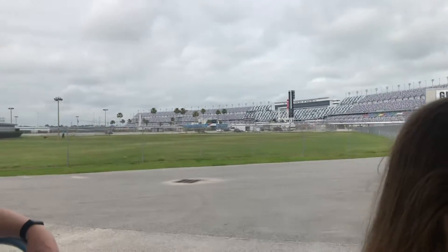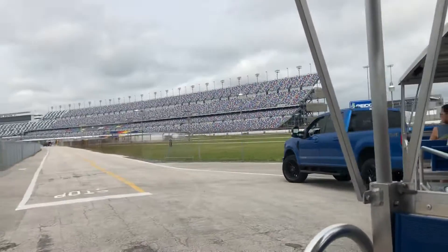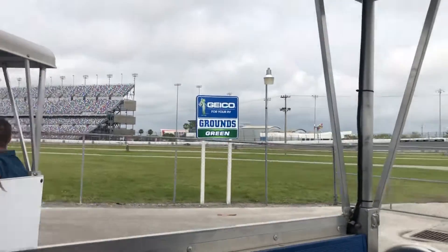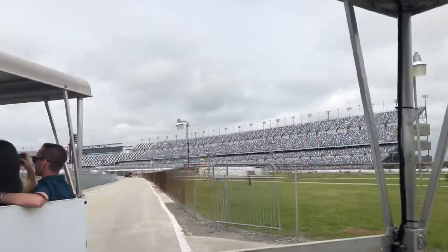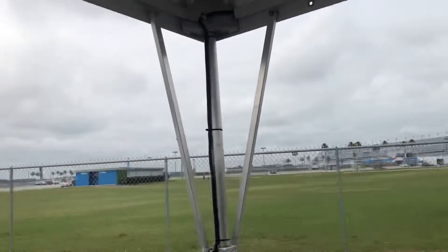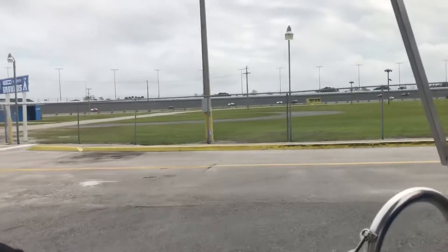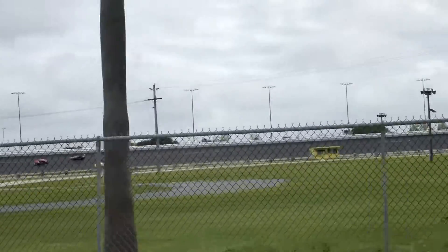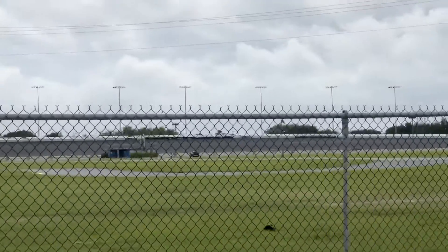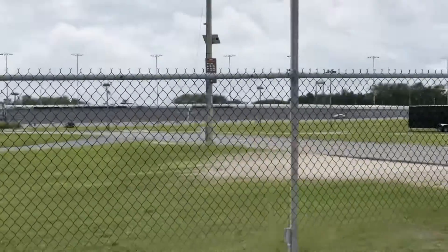As we make our way in here, we go down through two tunnels to the passenger side. Those were the original tunnels built back in 1957. They're only 17.6 inches tall, giving you a sense of those early days of racing when drivers drove their actual race cars onto the infield and behind the grandstand area. This area is now used as a way to access the passenger and driver's side.